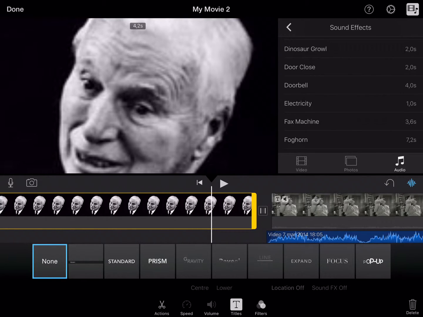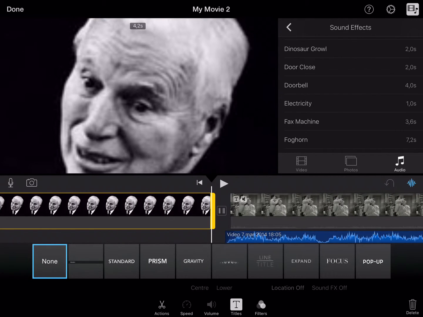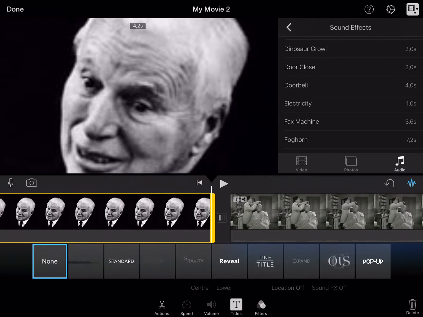Don't be afraid of trying different things out, because if you've made a mistake, you can see under the sign that says audio, there's the little arrow that's bent over. And remember what that does? It just goes back and undoes everything that you've done before. So you can't go wrong, really.